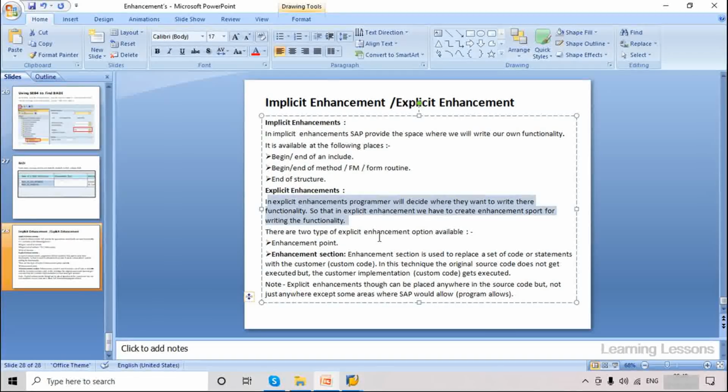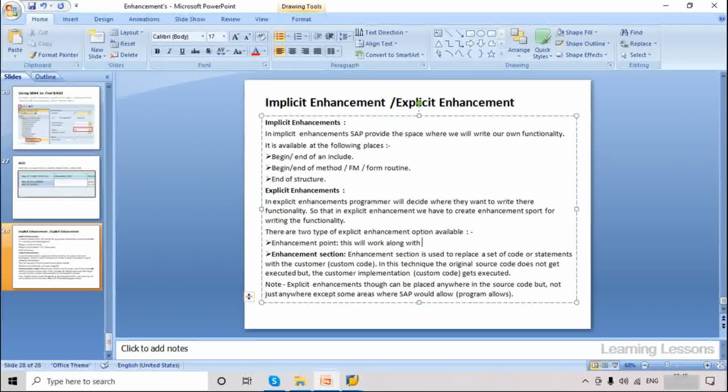So there are two types of explicit enhancement options available: enhancement points and enhancement sections. So how will an enhancement point work?